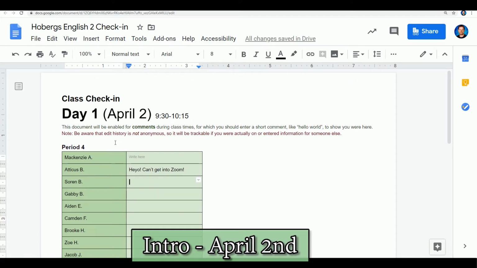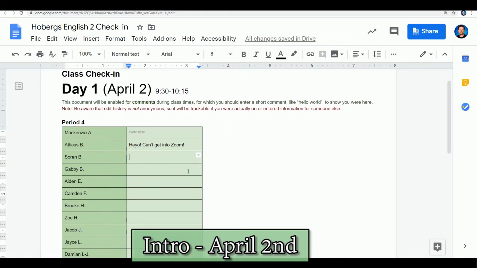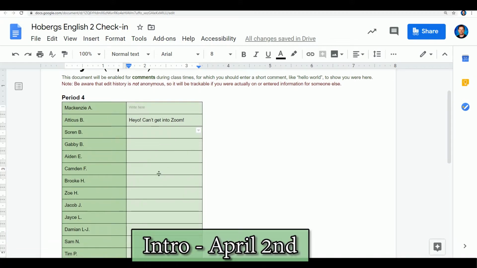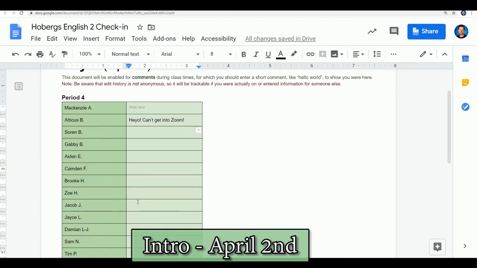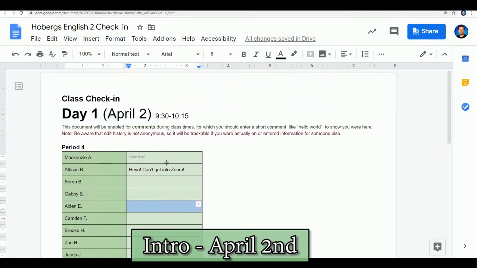A quick note that for both this and the Q&A document that we're going to be looking at, they're there for just a little note to me. They're not there to communicate with each other or to goof around on. All of this is tracked and edit histories can be looked at. So please just be appropriate and use them for the proper purposes, just to check in with me, and when you have editing powers, don't do anything that changes the format of the page.